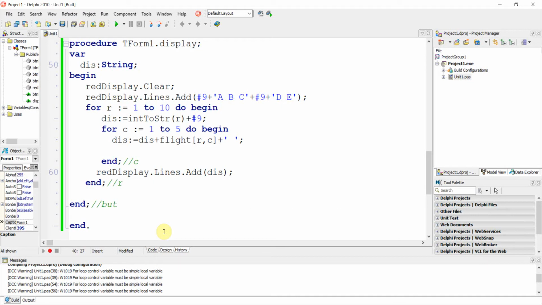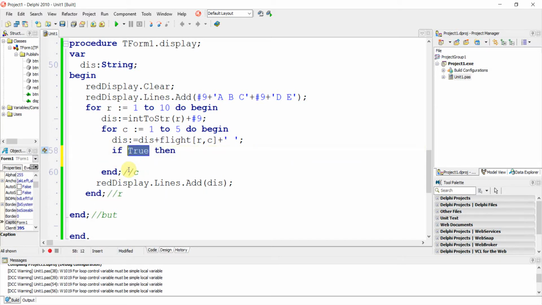So what we do, when our column, if our column is 3, then we want to use this, whatever this was, plus a tab. So this will add the tab when the column is 3.